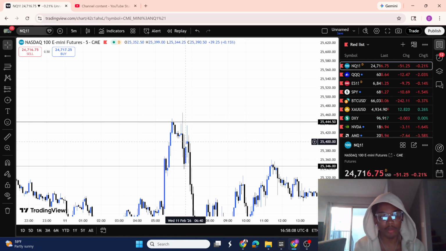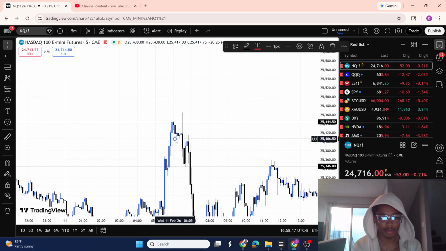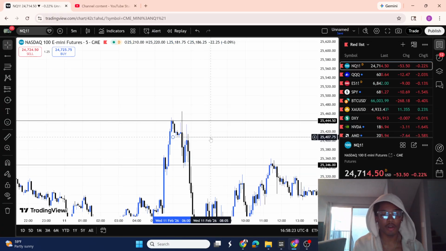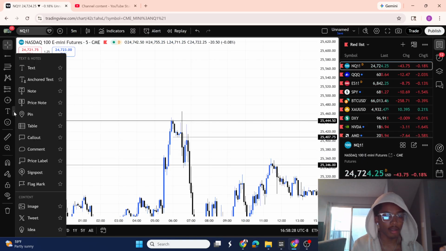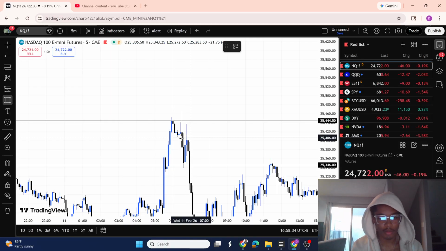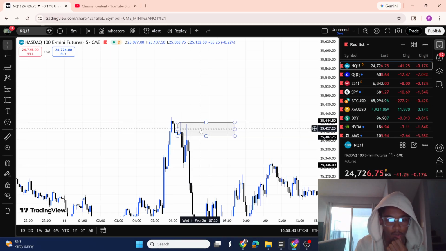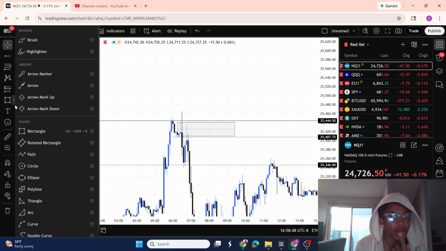Boom. And then what do we see? Instantly break structure. All right, so boom, we'll mark out that break structure. Okay, wasn't perfect, but you see it. So now we can ask, all right, what other confluences did we learn? We see our order block, which is the leg up prior to the leg down. Cool, I like that. Is there a fair value gap? No, there's no fair value gap.